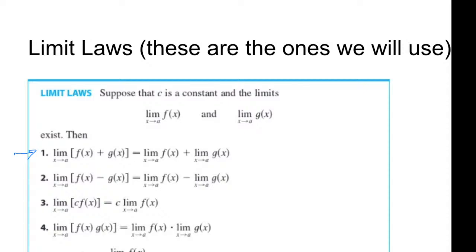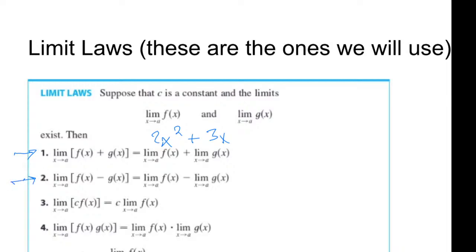And again, what that's going to allow us to do is take something like 2x squared plus 3x and view that as a single function, but we could also view it as a sum of two functions. So sometimes when we get stuck, if we've got things added, we could break it up and take the limits separately, and then we just add those results. So it kind of simplifies.